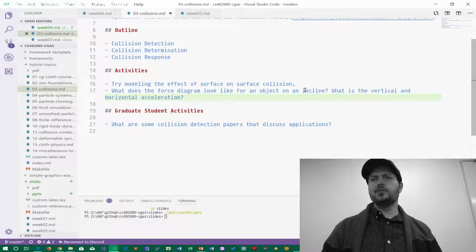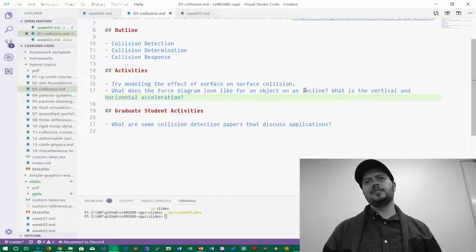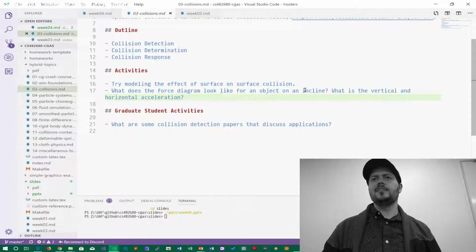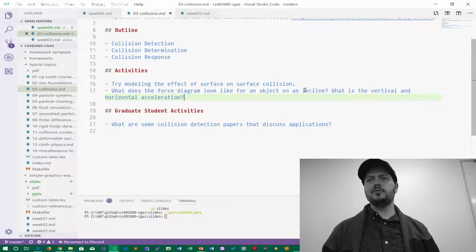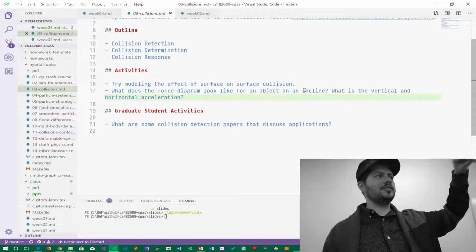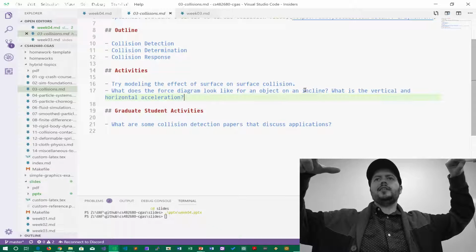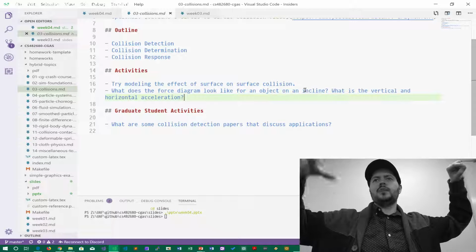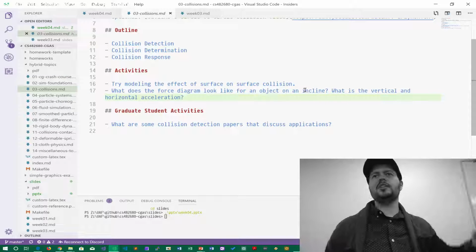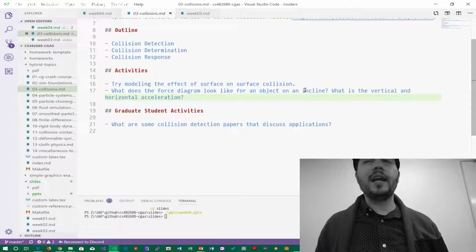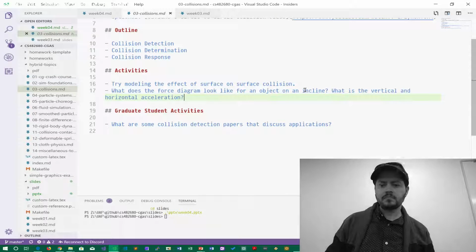The reason I say it's difficult is because you're like, well, what object am I talking about? Am I talking about a sphere? A brick? A rectangle? A polygon object? The polygon object can be more difficult than the other two cases. Because what if one vertex is touching and the others are slightly hovering above? What is that torque going to do? We might want to have stopping conditions, right?